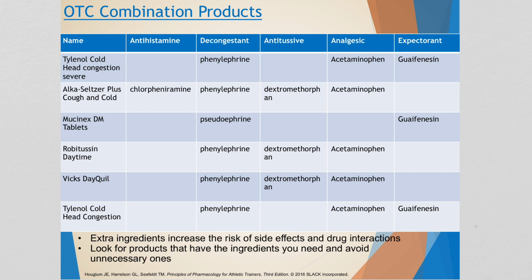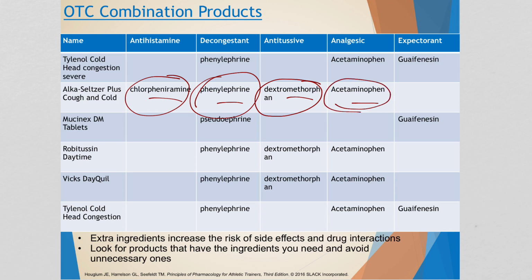Now, there are some medications in this chart that you can see have multiple types of drugs, right? This particular Alka-Seltzer Plus is actually a really good drug to buy. As I was preparing for this, I was like, this is amazing. If I want a drug that will block a histamine receptor, stimulate our alpha adrenergic receptors, maybe stop the cough if I needed to, and reduce the pain associated with the common cold, then your Alka-Seltzer Plus is like a one-stop shop, right?